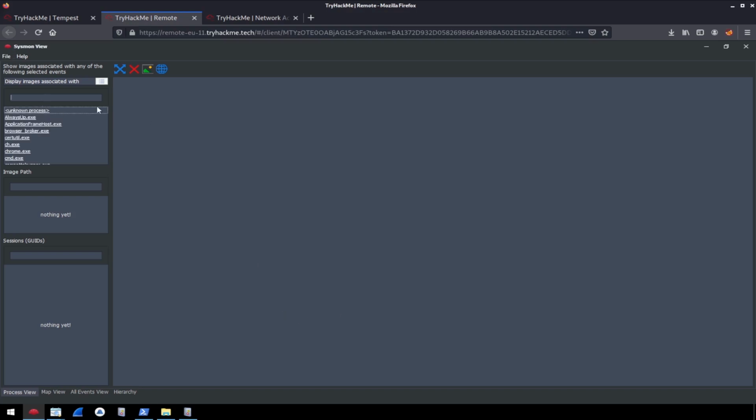And so let's look for winword.exe, which is the process ID 496.